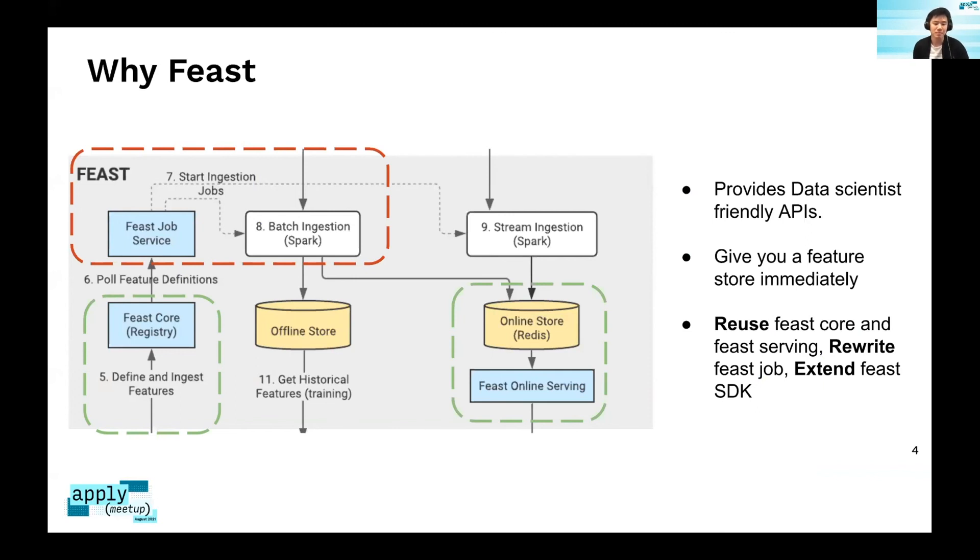What happens when feature validation fails - alert, drop data, fail ingestion or materialization? So if the validation fails, we would just block the whole ingestion job at that time and page on-call to investigate it. Because even if you have the validation, it still does not guarantee your feature is good. But the validation is something like the bottom line - you have to pass the validation. If there's some additional problems, we need to add additional monitoring after the serving to capture that.